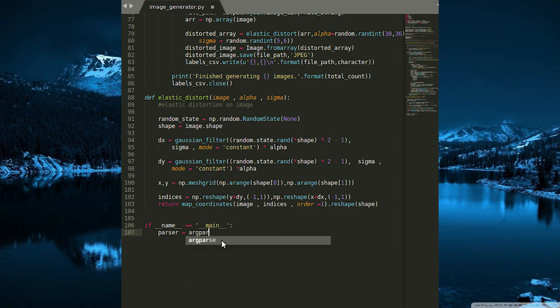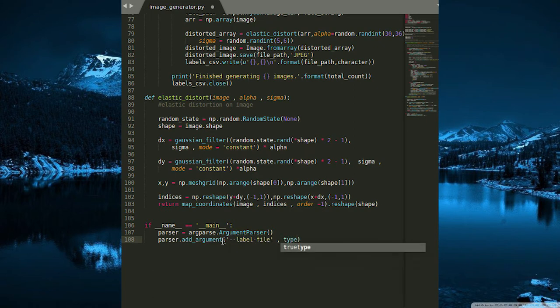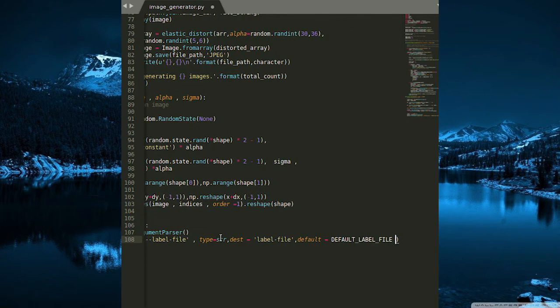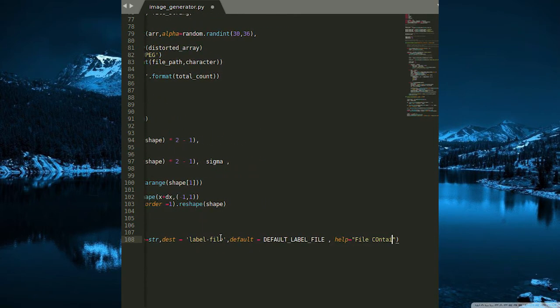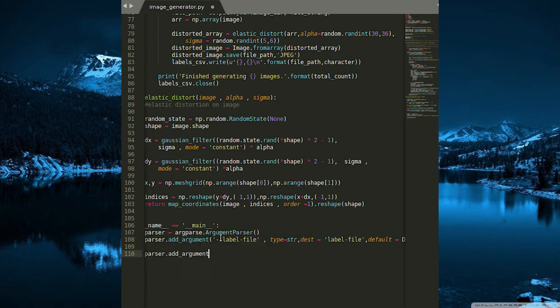And then finally we need to create our main function. So this is what Python is going to interpret first when we run the script. So here we create our arguments. Here we need three arguments: label file, font dir, and output dir, so that we can declare the label file's directory, the font directory, and the output directory. And here we're going to declare our arguments and then call the generate Hangul images function with the following parameters.